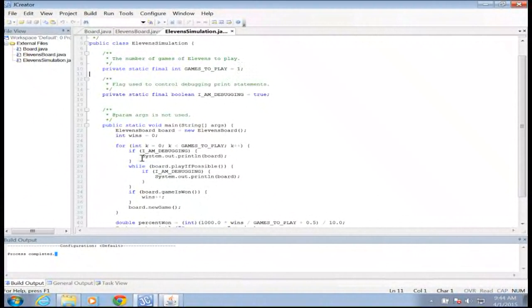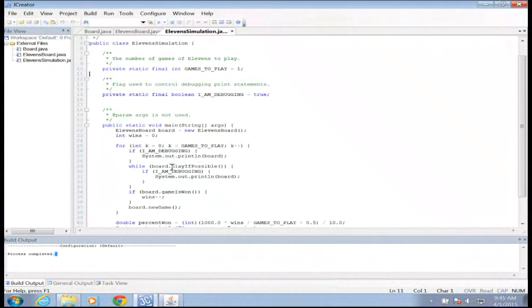And if I am debugging, then we're going to print out the board, then while board.play if possible, and this is something new.